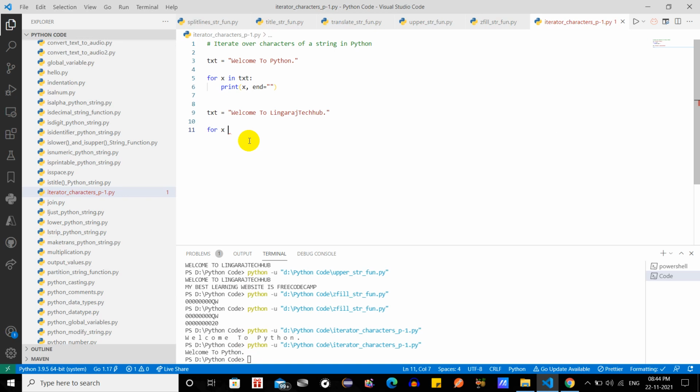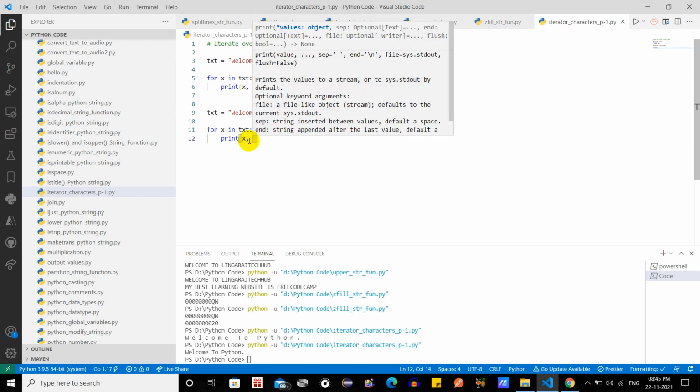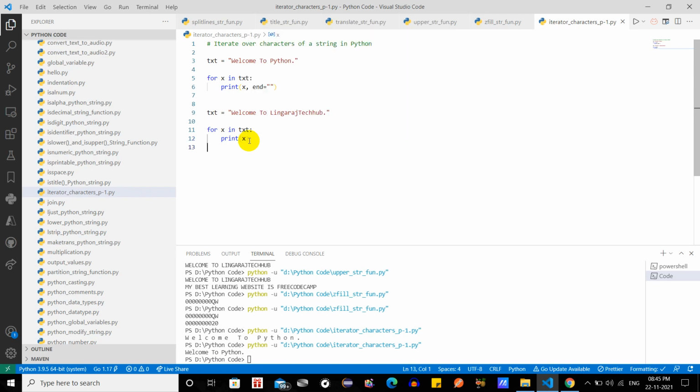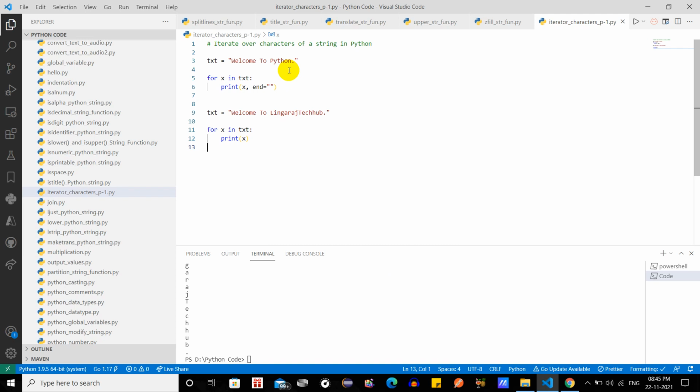For x in text colon, then print x. There is no end given in this particular print. Then see what is printed. Here: welcome to Lingaraj TechHub with the dot.